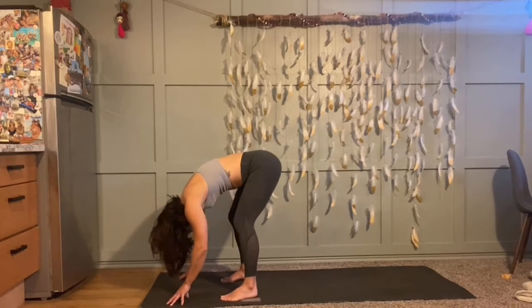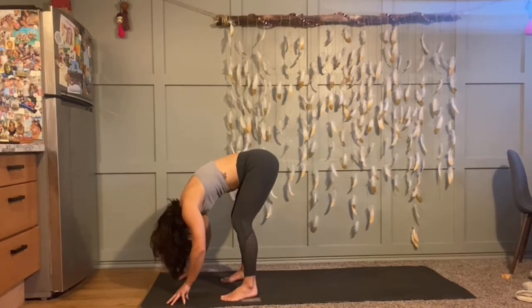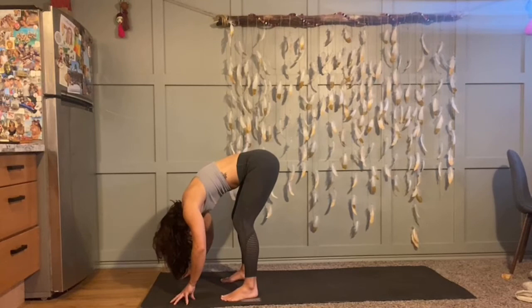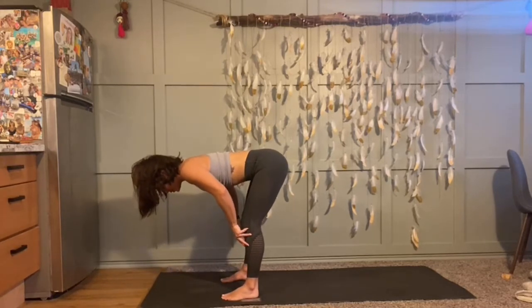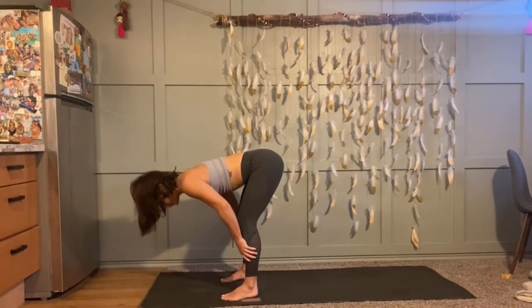So just warming up our bodies. Use your breath to create that internal heat. So again, that vibrant breath, that powerful breath, heat yourself from the inside. Next time you inhale, find your halfway lift. So lengthen from the crown of your head back to your sit bones. Press back through the tops of your thighs. Exhale, let it go, fold in.